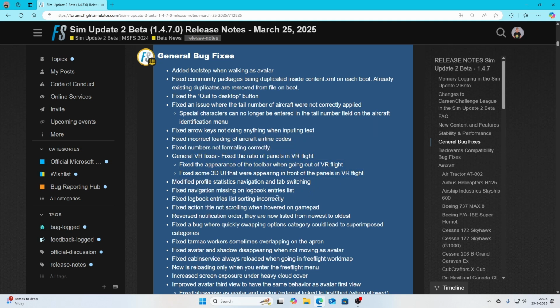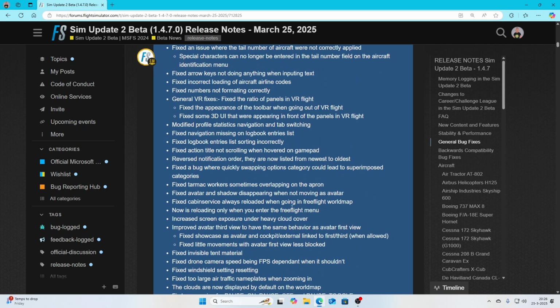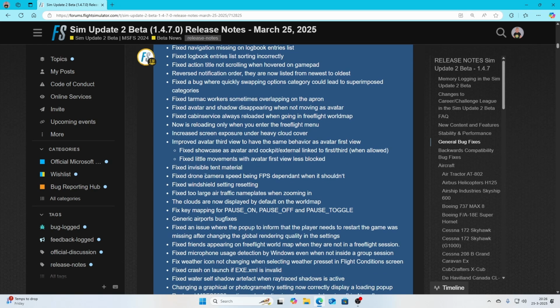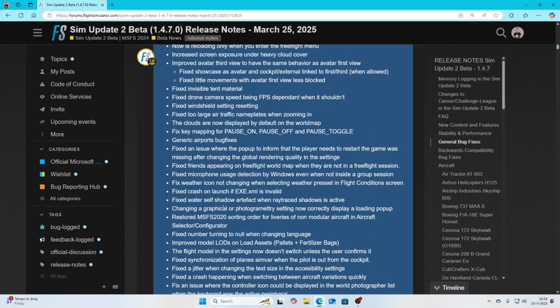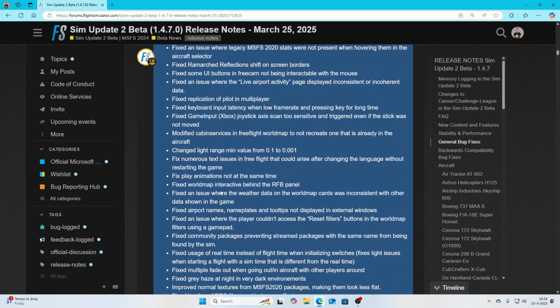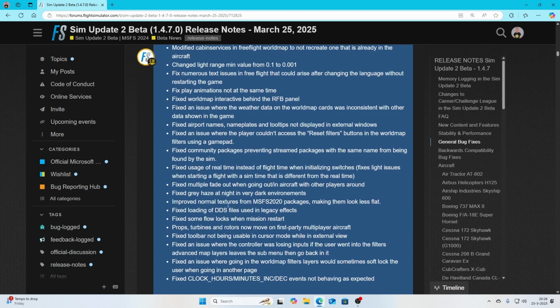Then they also added some navigation missing entries in the logbook, right? The logbook keeps track of where you were and also says which entries you visited. And that's now being fixed, as well as not scrolling when hovering on the gamepad, reverse notification order, swapping options category could lead to superimposed categories, tarmac workers sometimes overlapping on the apron, avatar and shadow disappearing, cabin service always reloaded. A lot of fixes, to be honest, including fixes for the drone, right? The speed being FPS dependent, too large aircraft nameplates when zooming in, and a lot of other things, right? This list is, as you can see, extremely long, and I won't go through all the details because then we're here, I'd say, until tomorrow likely, because this category is, in this case, really enormous.